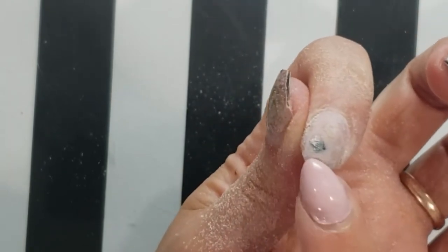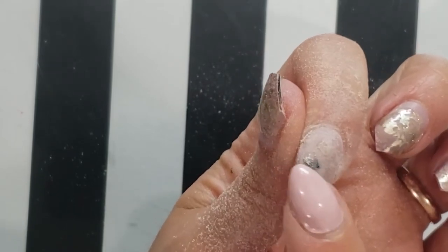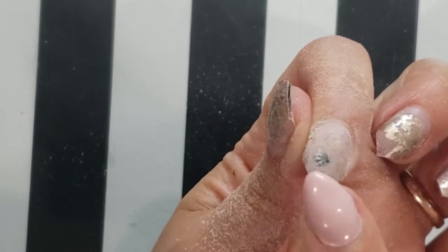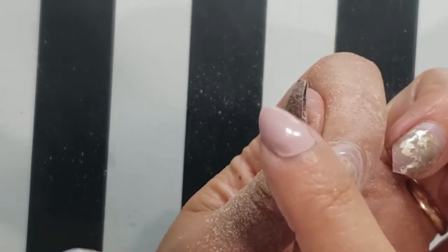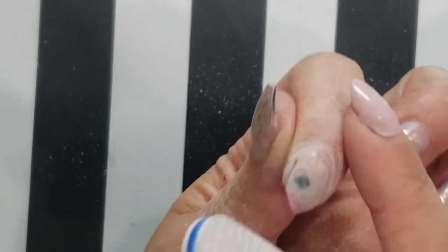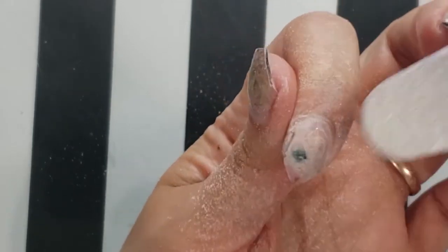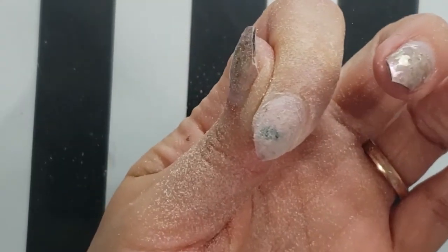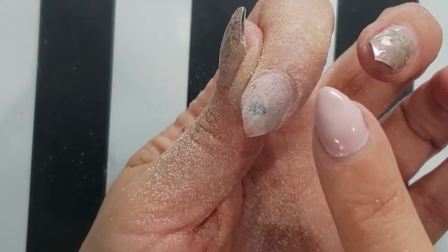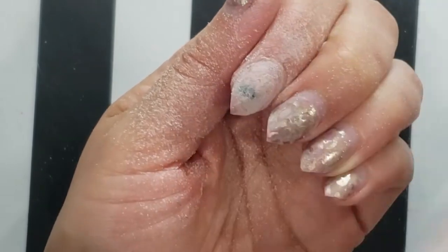As you can see I had a nice dark green on here from St. Patrick's Day. Here's another trick to go a lot faster: if it's not lifting, you don't have to take it off — just make sure it's smooth and not bumpy. Obviously be mindful that if you're going to do a sheer color over the top of the green, you're going to see the green, so you do have to take it all the way off. But if you're going to do something that isn't see-through, you can totally leave the green. I'm doing a nudie pink which covers the green pretty well.